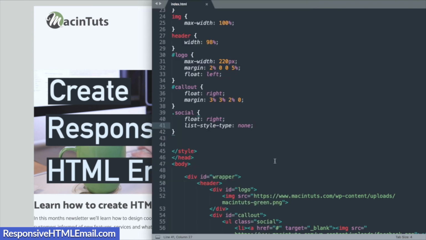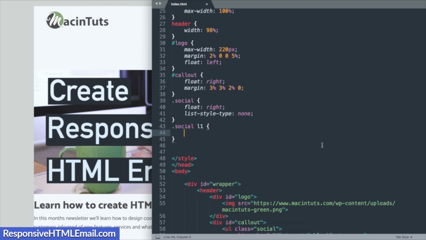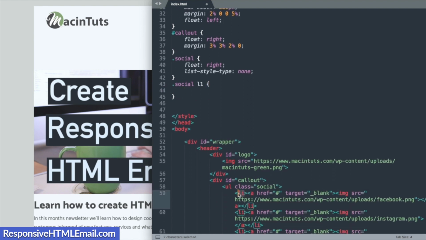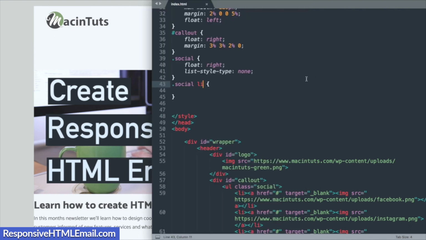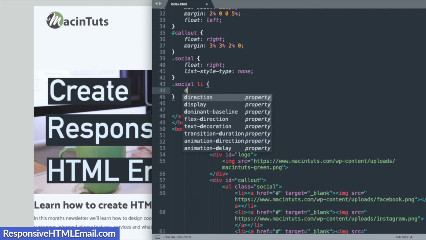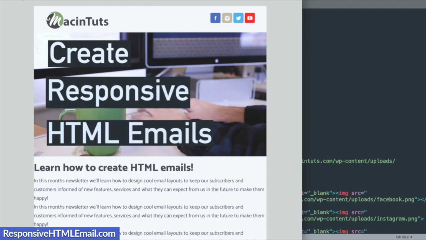And then to get the social icons displaying next to one another, let's drop down and reference the list items inside of the social class. So we'll say social li, and whoops, I wrote L1, and then we're going to say display inline rather than display block. So inline will have them next to one another.